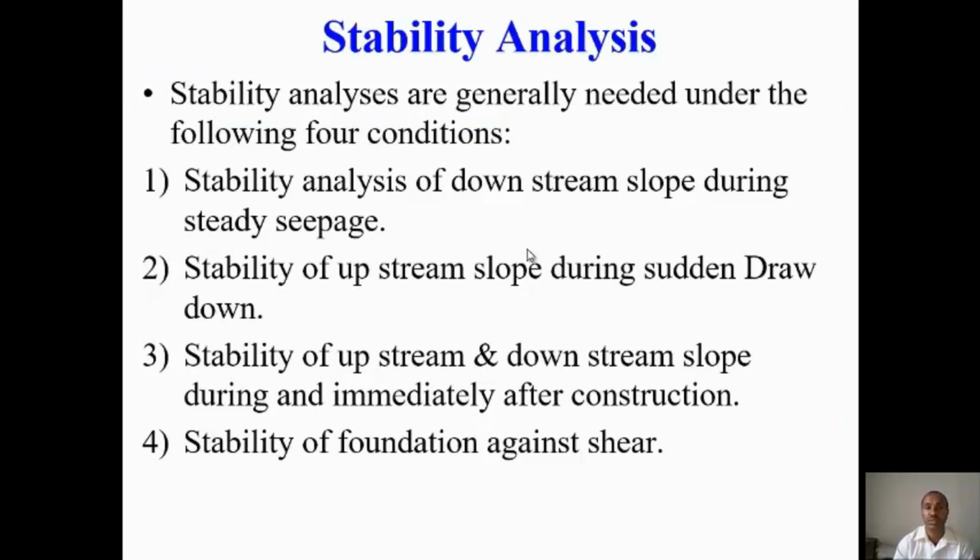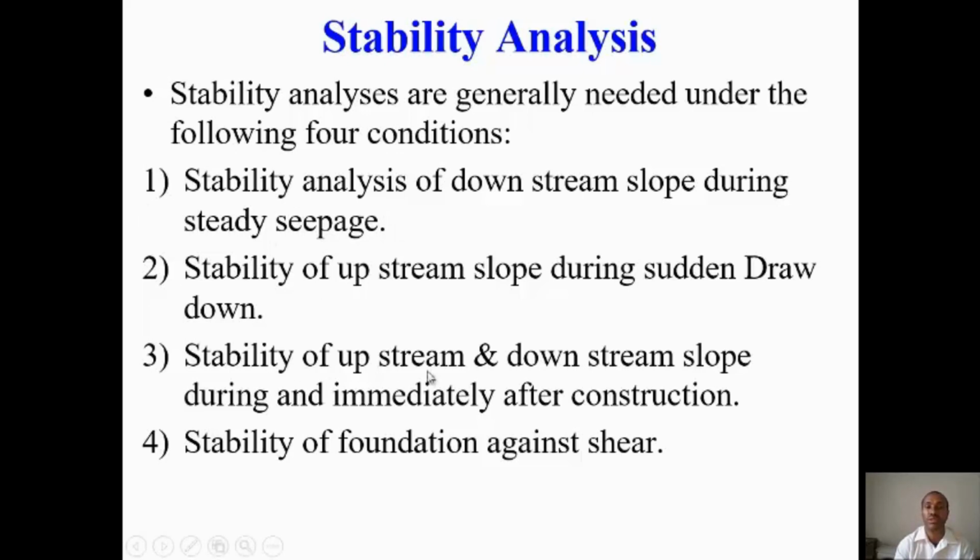Okay, stability analysis. This is the next topic. Stability analyses are generally needed under the following four conditions. So slope stability in embankment dams. You have stability analysis of the downstream slope during steady seepage. When you have steady seepage through the body of the dam, you will check the downstream slope. Otherwise, stability of the upstream slope during sudden drawdown. If the water level fluctuates very fast, then you may have drawdown. Suddenly the level decreases, then the slope, which is upstream, may be affected.